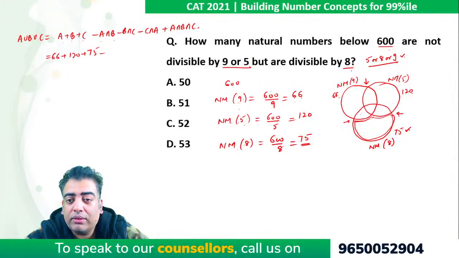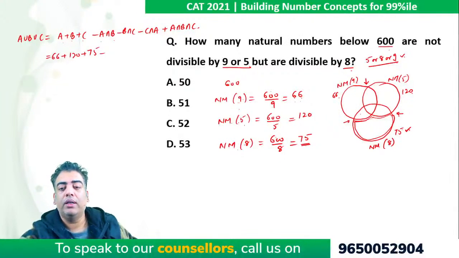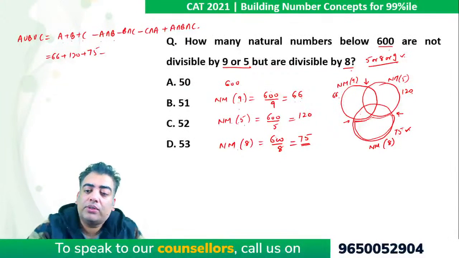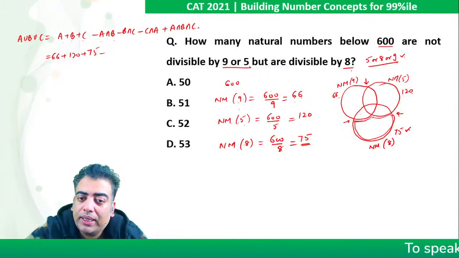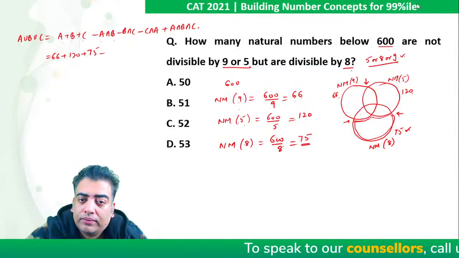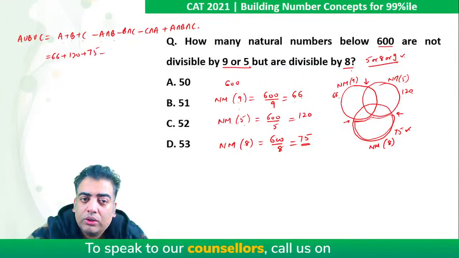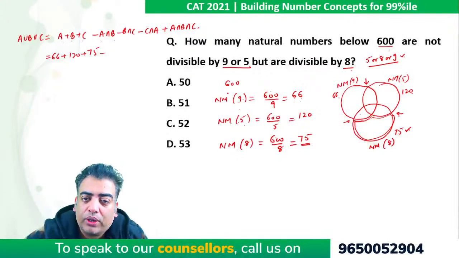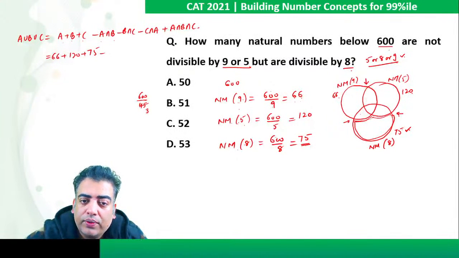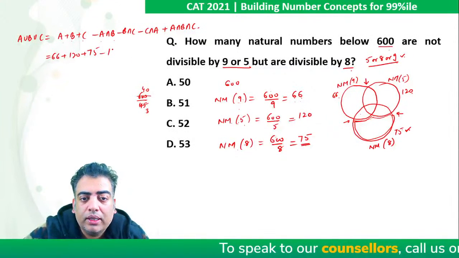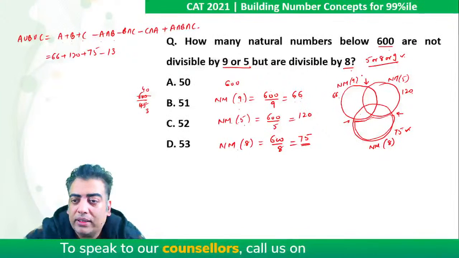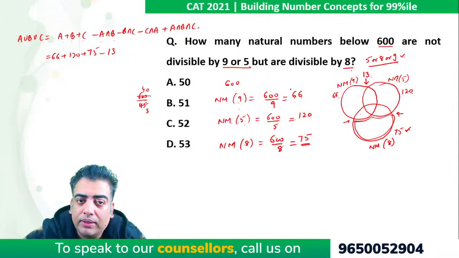When you divide 600 by the LCM of 9, 8, 5, that comes out to be the number of numbers which are divisible by all three. Manoj, specifically only one set will be found there. Right? So now in this case, how many numbers are divisible by 9 and 5, that is 45? 600 upon 45. So 15 gets cancelled out here. 15 3s are 45, 15 4s are 60. So 13 numbers are divisible by 5 and 9.